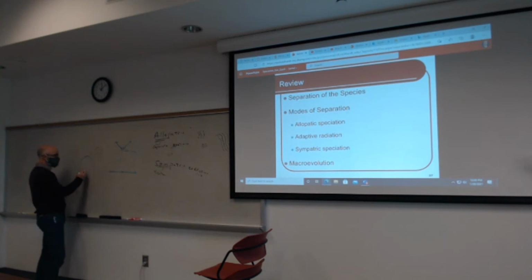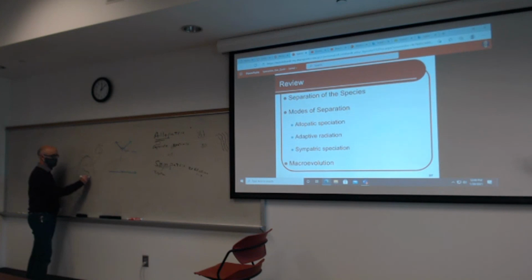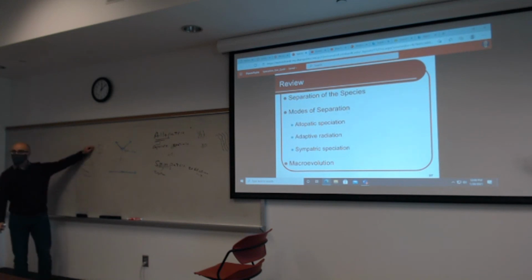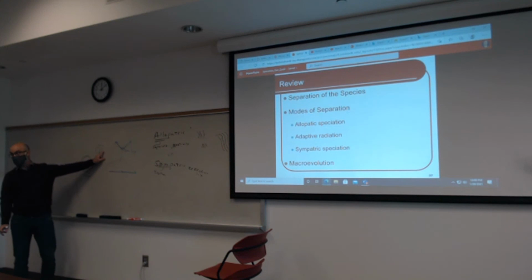Now, what if this is a really shady area, and this is a really sunny area, and we transplant some anoles out here, so these guys have bright dewlaps. What's likely to happen to the color of the dewlap when we put them in a sunny environment? It's probably going to get darker, right? Now what happens when you take the individual, now does that make them a different species?